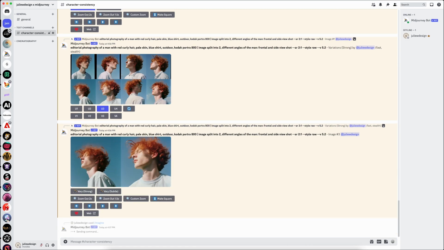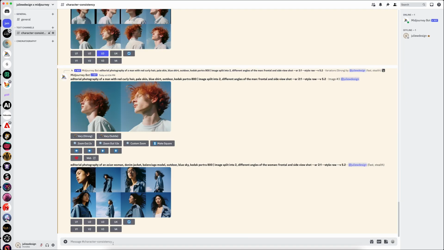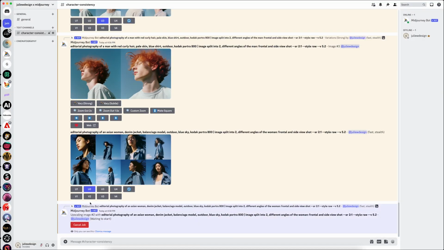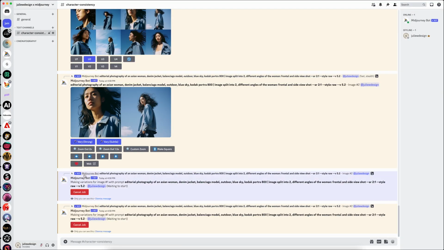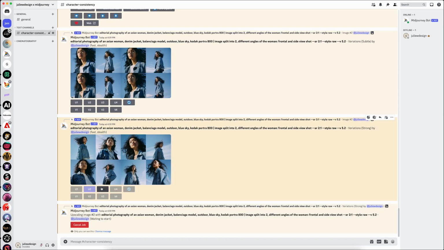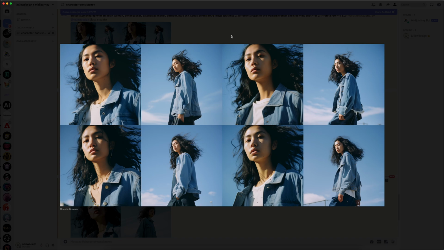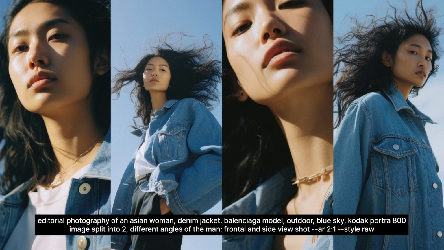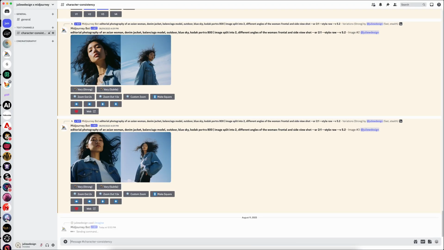Let's try out a few more options just to see how it changes in terms of subject description. Here, I'm trying out a more editorial kind of look. The second part of the prompt remains the same. Then, I'm doing the variations and finding the best pairing of characters. It's also doing fairly well with keeping clothing or jewelry consistent.